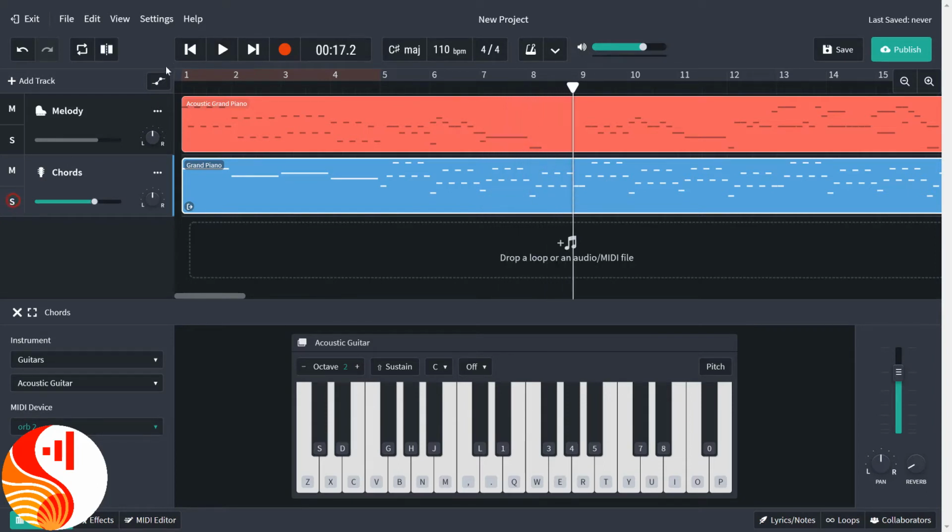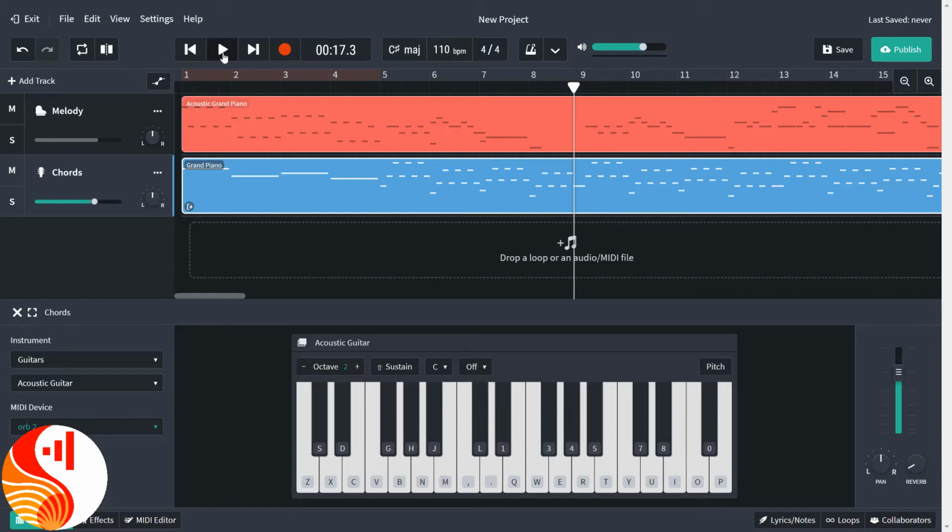Take the solo off and listen to the two tracks together. As you can see, it's easy to change the instrument of any MIDI track.